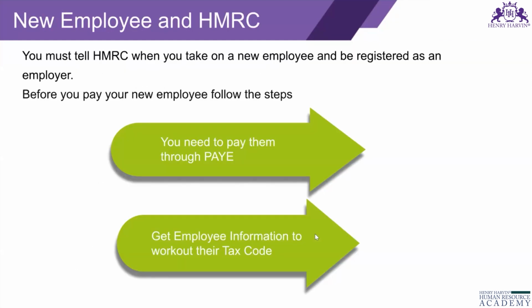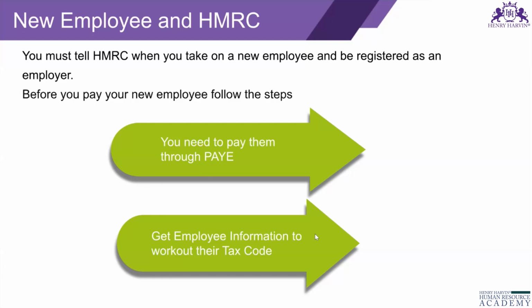New employee and HMRC. What do you do when you have a new employee? You must tell HMRC when you take on a new employee, and be registered as an employer. Before telling HMRC that we have a new employee, we should be registered with HMRC as an employer. So if it's a new organization, ensure that the organization is first registered, and then we get the facility to inform HMRC through FPS. For example, we have just started the business this month, so we'll register ourselves, and when we hire employees, we'll notify HMRC about them also.